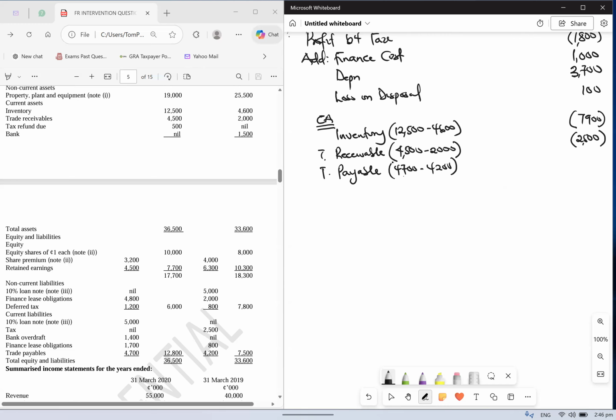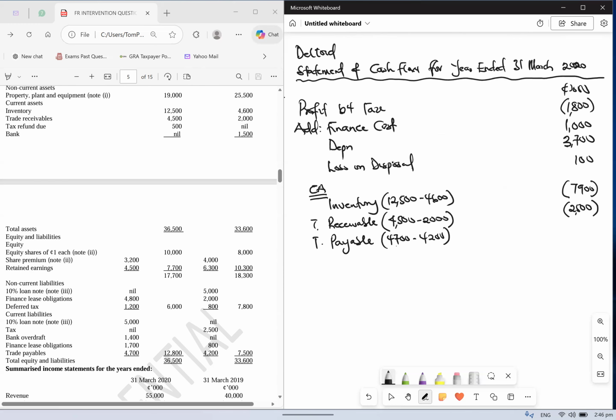What makes you say it's an outflow? Because the amount owed has increased. But have you paid? Listen, what we are doing is cash flow. That's why I said think about it well before you answer. The fact that the thing increased doesn't mean that you have given cash or received cash. That is what cash flow is about. It's not about accrual. It's about whether there is cash inflow or cash outflow.